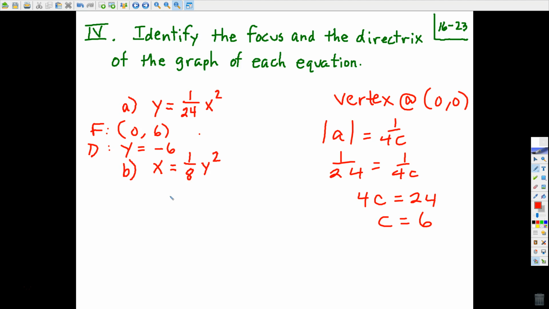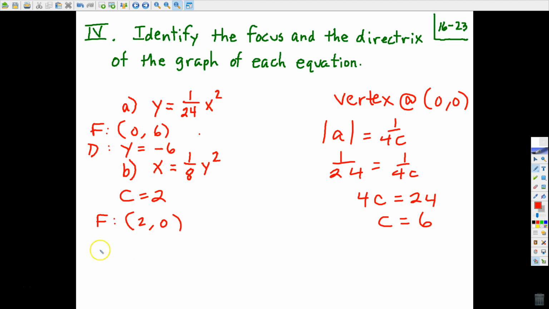Okay, now let's find out what C is so we can know how far to travel to the right until we get to the focus. Have you found it? What is it? C is 2. Everybody see that? For letter B, using that same formula. So Katie, I'm traveling 2 spaces to the right from the origin, and I'm at what point? Okay, so the focus is (2, 0).